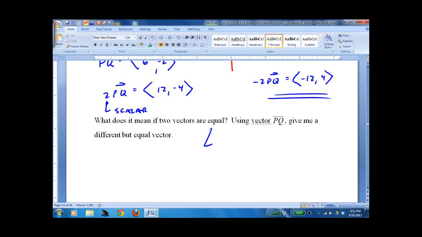What does it mean if 2 vectors are equal? These are the same. By that, I mean they have the same numbers here for X and Y. So PQ, I need a different but equal vector. Well, PQ was 6, negative 2. So I'll just say A is 0, 0. Keep it simple. And P is 6, negative 2. So if it goes from A to B, it's the same vector. I pointed this out earlier. It does not matter where it starts. It's a vector sitting in the coordinate plane. It could be anywhere.